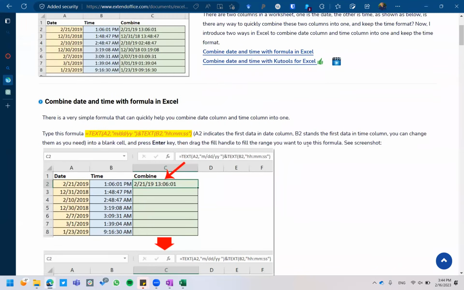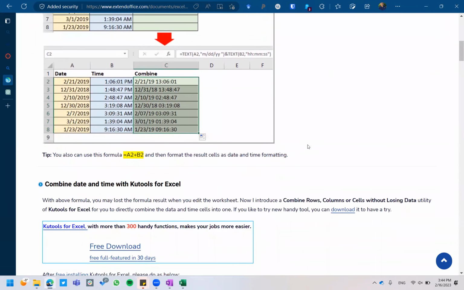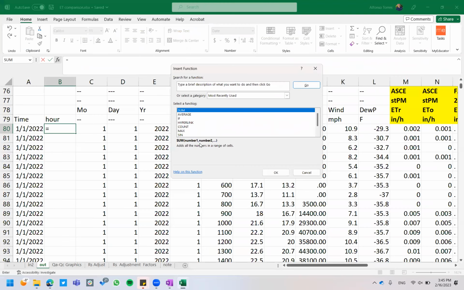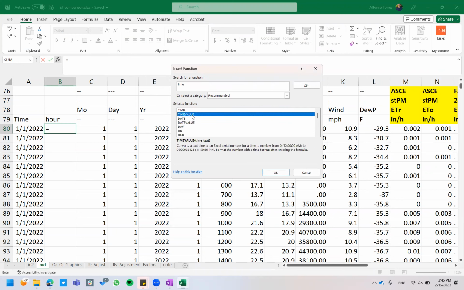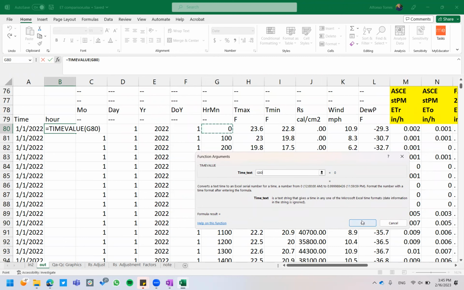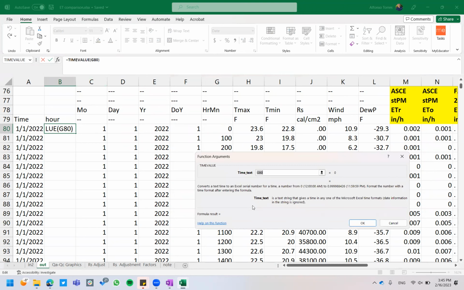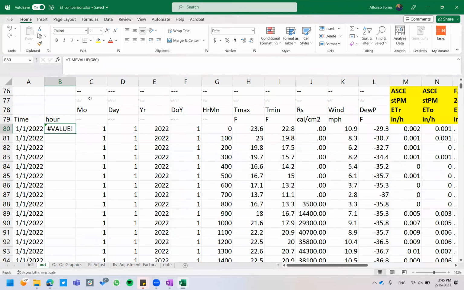Time. Okay. Time value. Time value is going to be one. Why doesn't it work?